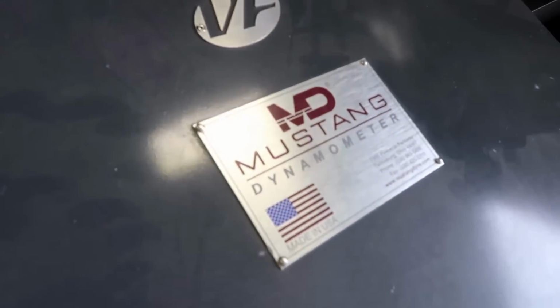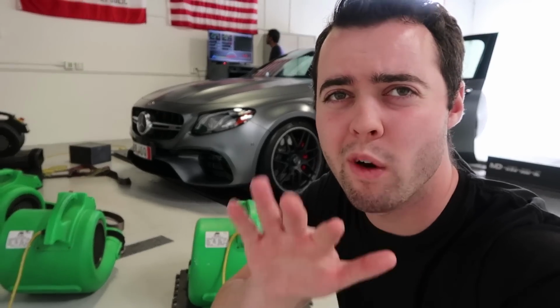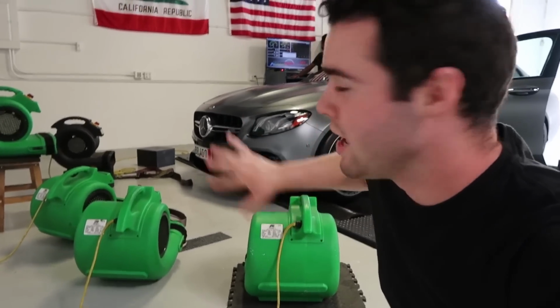Okay. The Mustang dyno is actually the most dangerous of all the dynos. Just kidding. As Nick was saying, one of the challenges of dynos is simulating accurate airflow. Obviously, if this car is traveling at 120 miles an hour on the road, there's going to be a ridiculous amount of air against the radiators and into the engine. But there was a shop that I went to when I got the wheels installed. Now, these are extraordinarily expensive, upwards of $250,000 to $500,000, but they have these rooms that actually have a pretty accurate simulation of the airflow depending upon speeds.